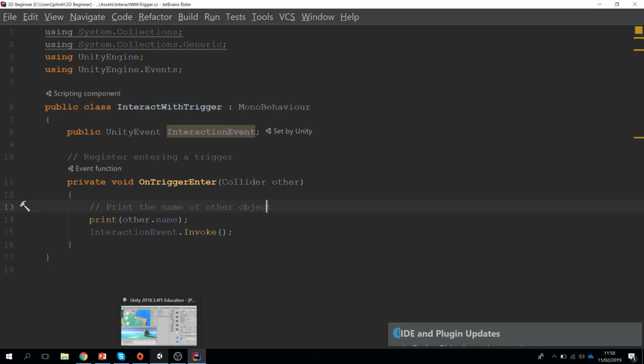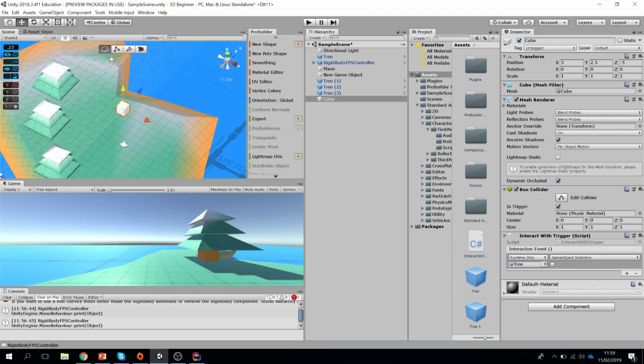Okay, folks, I'm going to jump back into Unity there. Inside Unity, I've got the cube selected. I'll delete this out. Inside the script here, I've got this interaction event, which is literally the Unity event I just created. At the minute, it says the list is empty, so I just hit the little plus beside that. It says none object, so it's not affecting any objects. Does that make sense? There's nothing listening for something to happen to this.